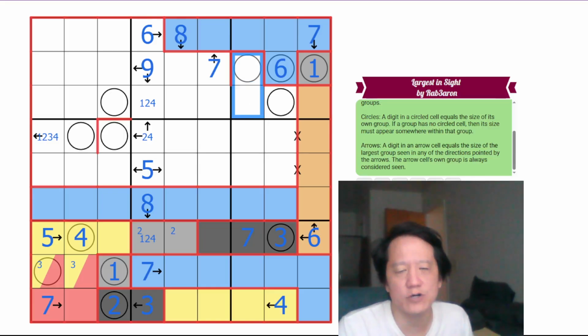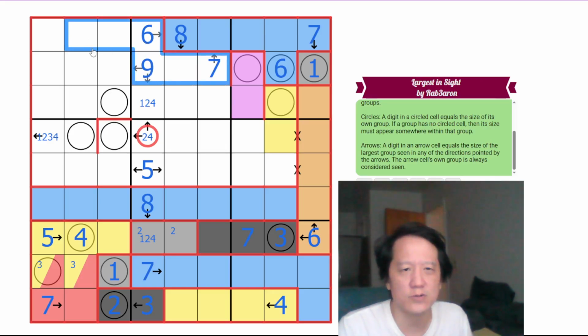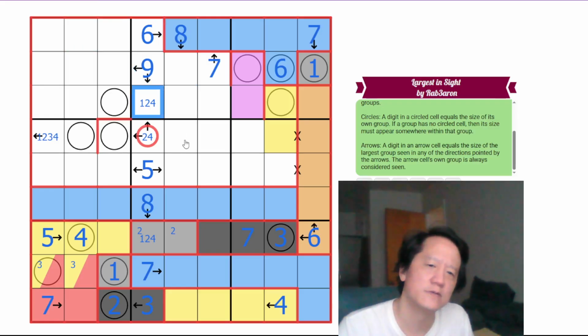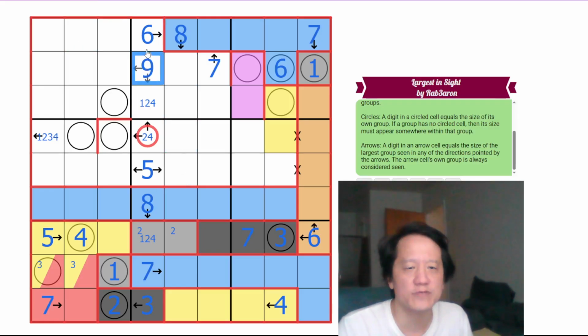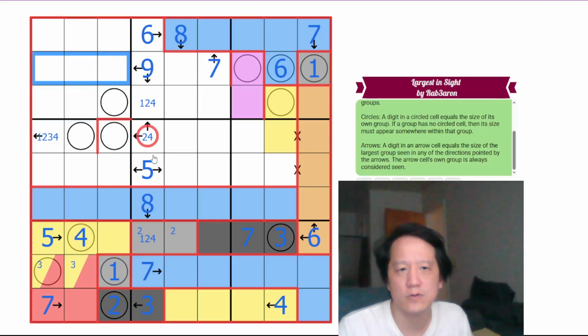This can't be size 1, so it has to go that way. This can't be size 1, so it has to go that way. This must be size 7. It cannot be part of this region. But it could go funky like this. This is not part of the size 9 region. So the size 9 region has to be somewhere here. This is size 6, that's fine.